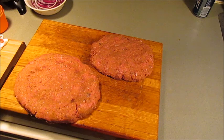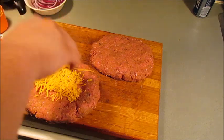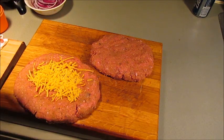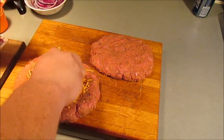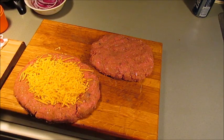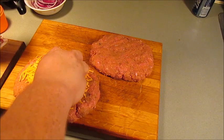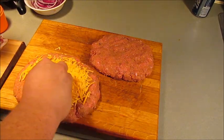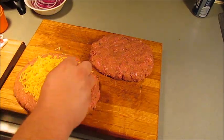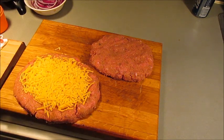I got some sharp cheddar. I'm going to put some cheese right down in that hole. I guess that hole could have been deeper, but it's alright. Yeah, make a mess. I got cheese all over the floor now. I'm going to add about a cup or so. Something like that. That's a lot of cheese, boys and girls. That's going to look good. It's going to be good, guarantee it.